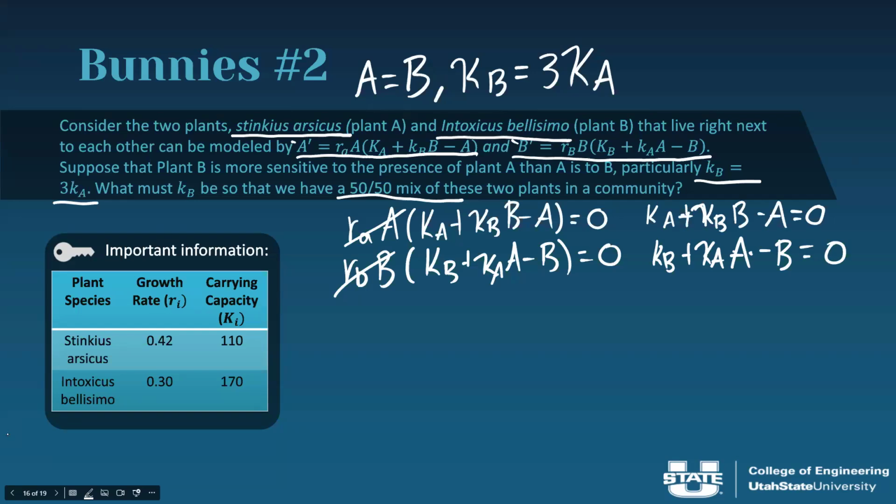Yep, so now we can use these two equations up here to substitute in, so then both of our equations are only in terms of two variables. So I'll substitute just arbitrarily. I'll call all my A's B. And just because I don't want to deal with fractions yet, I'm going to substitute kappa B equals 3 kappa A.